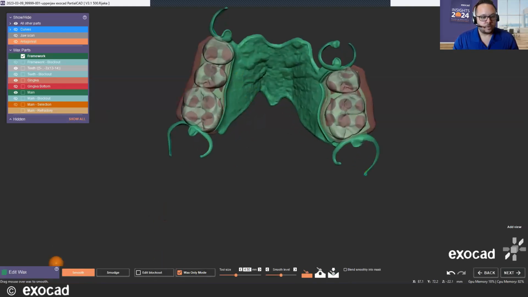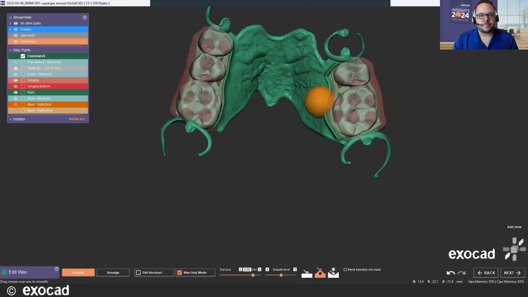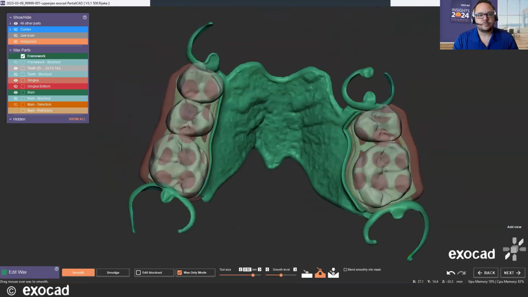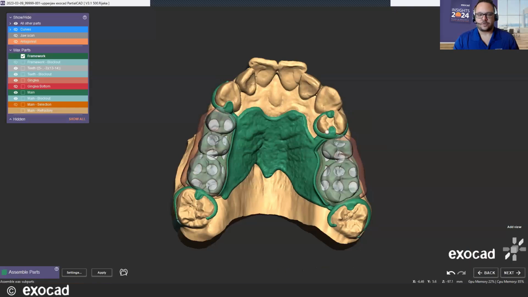Okay. So this is where we can kind of make sure we don't have any kind of thin areas where I was smoothing. So I just did maybe like 4 or 5 left clicks to kind of complete that. Looks like I do have a little bit of extra material there. All right. So we'll move forward to the next step.